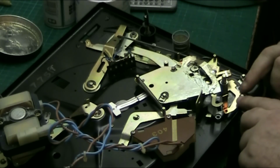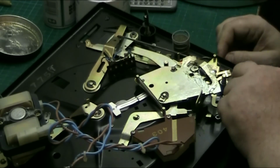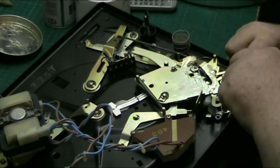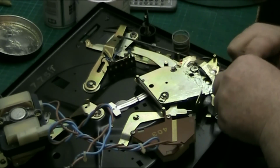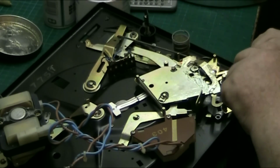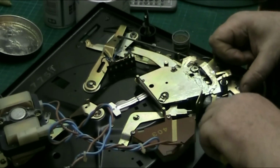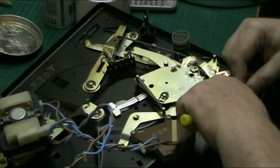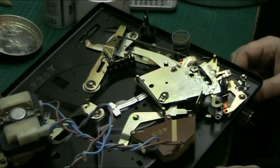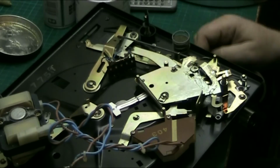Make sure when you put this washer back on, it's bent, so make sure you put it on correctly. Observe the way you take it off. But like I say, Graham, there's not really a lot to do with these. They're generally pretty straightforward to service. They're just an SP25 really. That's all they are. They're an SP25 with a repeat function.